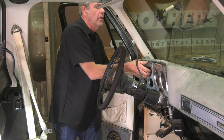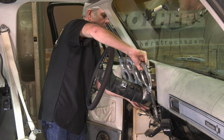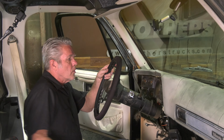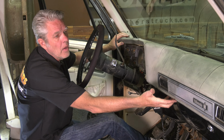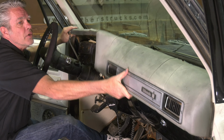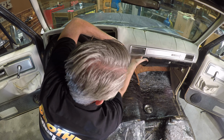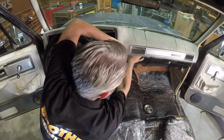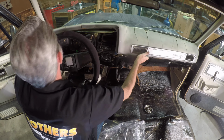Now that that's off of there like that, then I should be able to just gently pull this up and out of the way like that. Okay, so we've got all the screws in the front, bezel off, you got the screws in the bottom, and that's basically about it. And you just got to gently bring it out like this. You're going to watch your AC vents in the back right here. Sometimes they'll get stuck back there and you'll have to separate them, but just going to need to wedge this out a little bit.